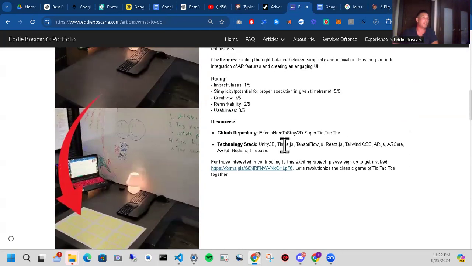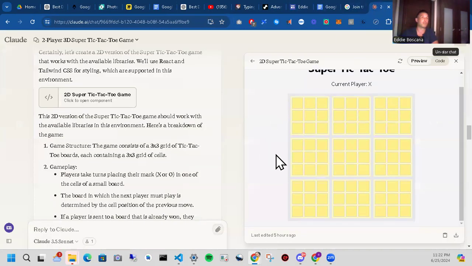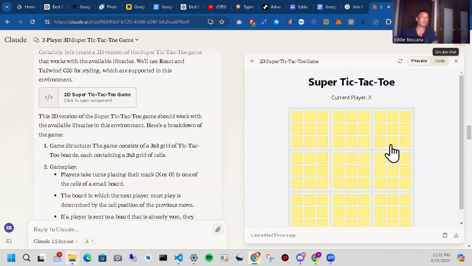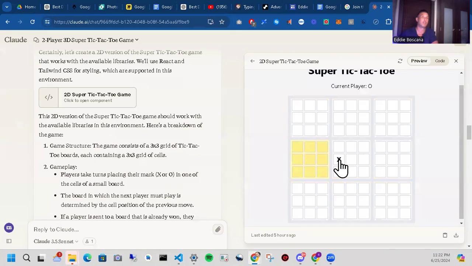I've actually already developed the whole application, believe it or not. So as far as the 2D model, this is the actual game. It's fully developed, ready to go, already done. So literally, if you've never played Super Tic-Tac-Toe, here's how you play. If I'm player 1, I'm going to choose a box. Let's say I choose this left quadrant here. Well, what happens is that dictates the next player's section they have to play on.